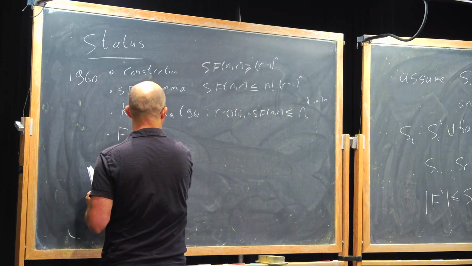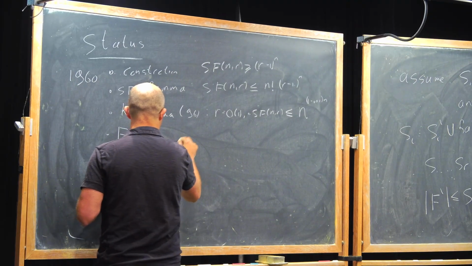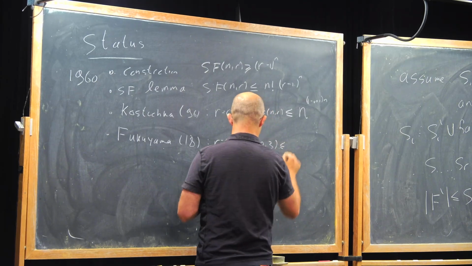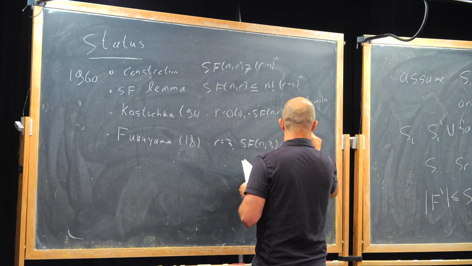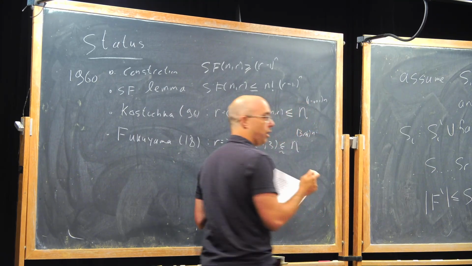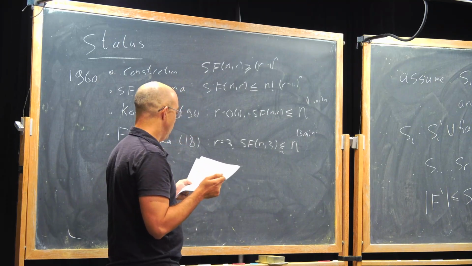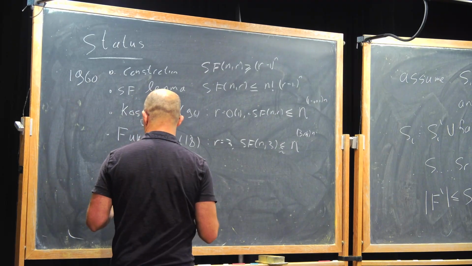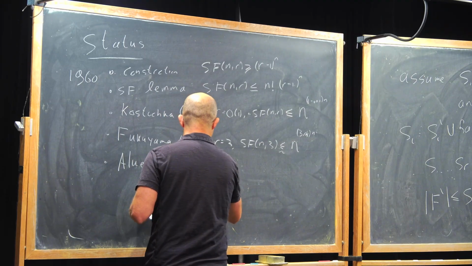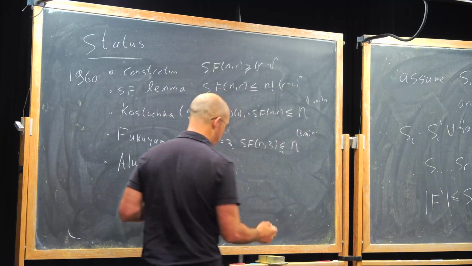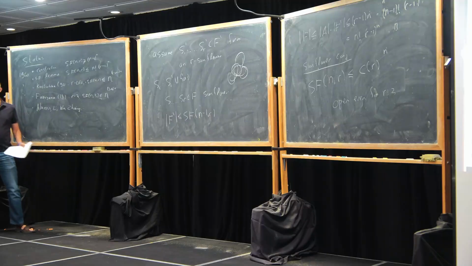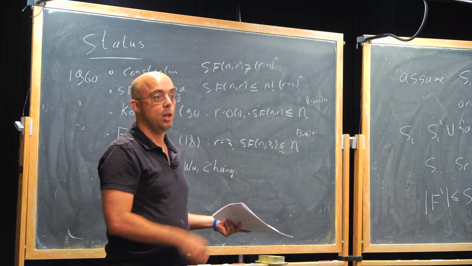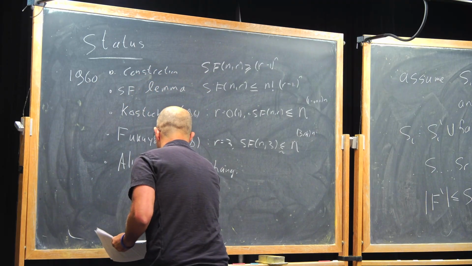And then it took another 20 years. So Fukuyama in 18, for R equal to 3, improved the bound to something like n to the about 3/4 n. So improved the exponent from n to 3/4 n. And then we had the work a few years ago, with Ryan Alweiss, myself, Kewen Wu, and Jiapeng Zhang. We originally studied this question because it had some connections to some other problems we cared about in complexity theory. But then we realized that we can use techniques coming from complexity theory to try to prove better bounds on it. And the bound we could prove was something like the following.